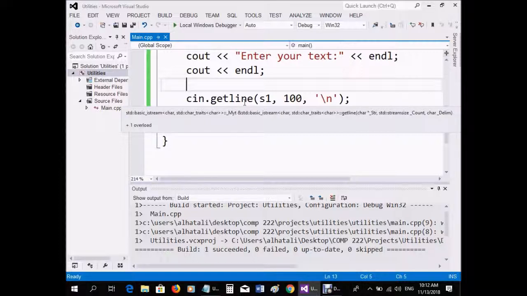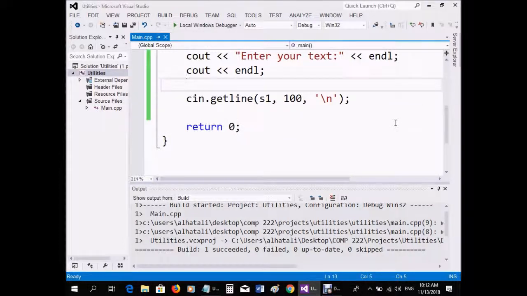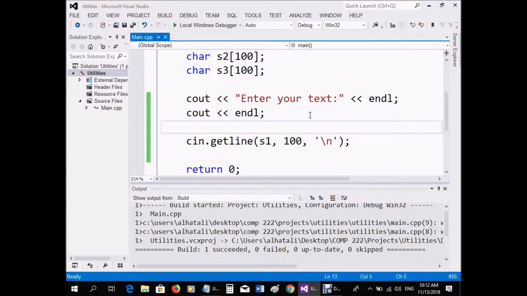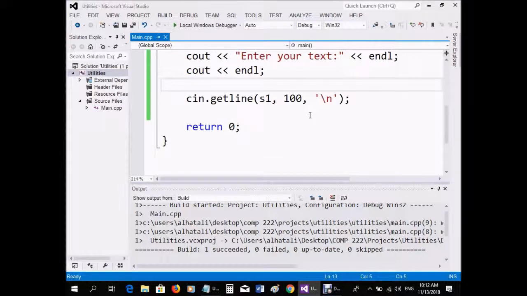One solution is to do a loop and allow the user to enter more than one line. And you need to store each line in a string by itself. This S1 will store only the first line. You need to store also to read the second line, third line.